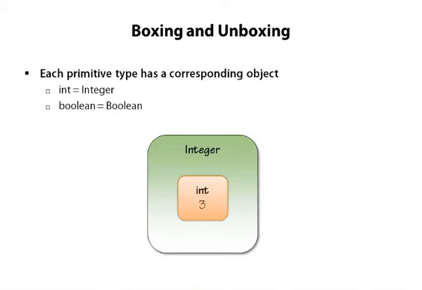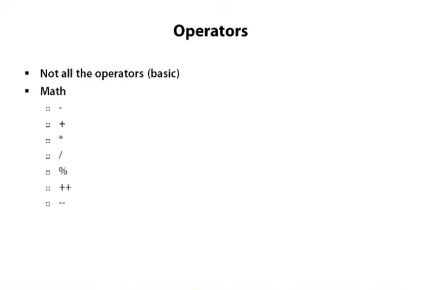The reason why this is important is you need to understand this is going on because it can be a costly operation to do boxing and unboxing, especially if you're doing this in your code where you have some kind of loop and you're doing a lot of operations that require a lot of boxing and unboxing. Where this happens is more of an advanced topic, but I just want to introduce this concept to you so you know what's going on when someone's talking about boxing and unboxing.